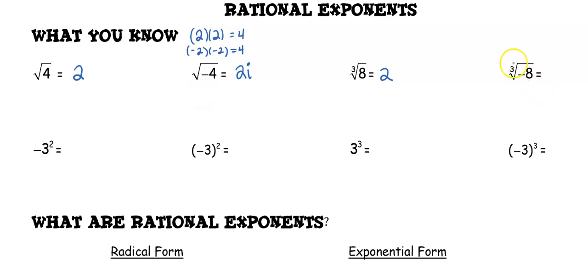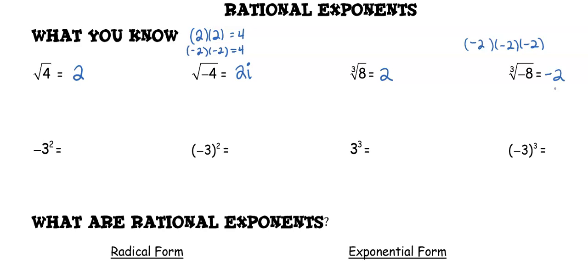That's not the same when I have a cube root, because I have an odd number. My answer here is a negative 2, because a negative 2 times a negative 2 times a negative 2 is where I get that negative 8 from. That's the difference between an even root and an odd root. When I have an odd number of negatives, I have a negative answer. So that's looking at roots that we know.